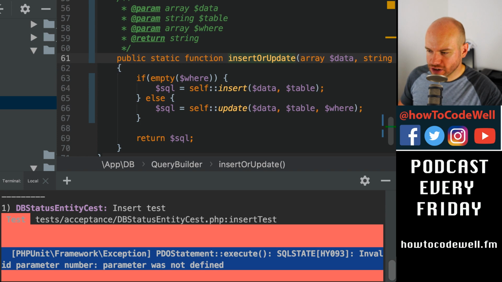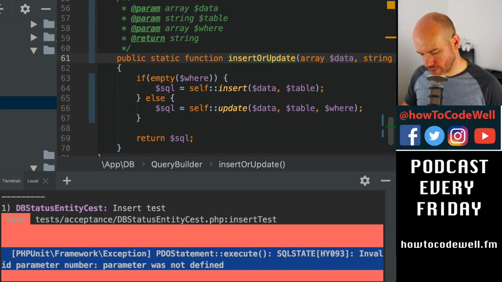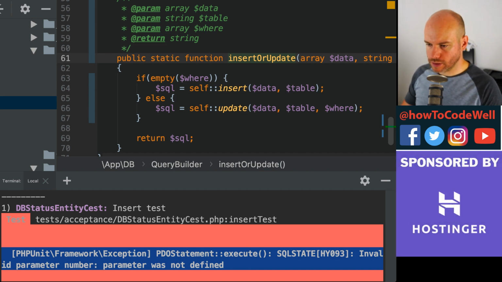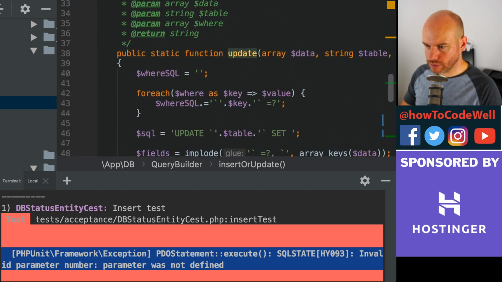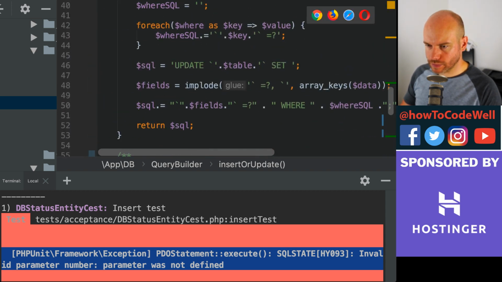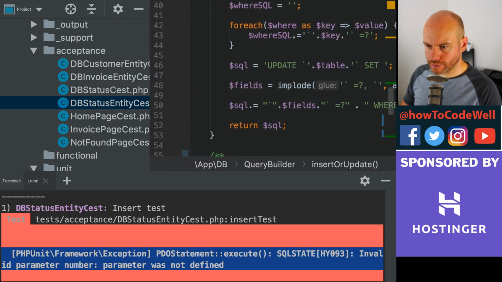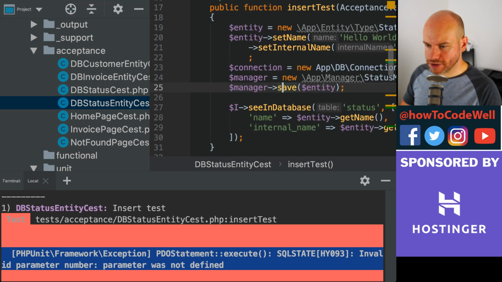This is obviously a fundamental issue. Invalid parameter number: parameter was not defined. Something screwed up.